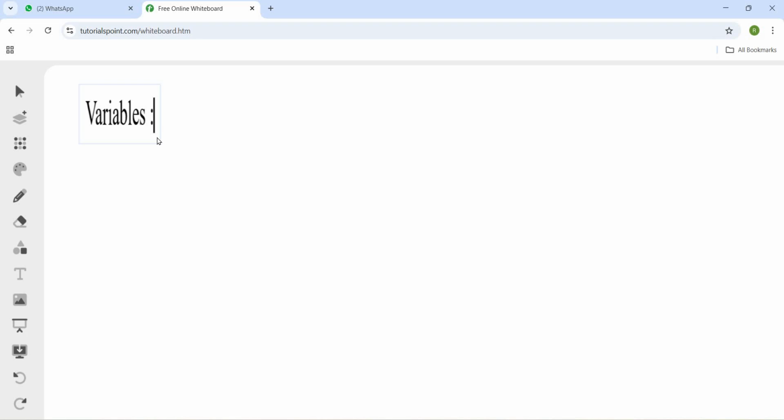Now variables. What are these variables? Variables are nothing but something which stores our data temporarily. Suppose we register on a website. While registering we give our details: first name, last name, email, password and mobile number. Where do these all get stored? These all get stored in a database, right? That's a permanent storage. But during processing, temporarily, the data is stored in variables.